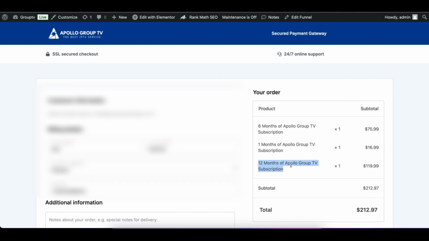Okay, so in this video we will fix this issue, that a user can add more than one plan at a time to the checkout, whether through the cart or direct checkout. We will remove the other plans from the order summary of the direct checkout form and just have one subscription plan added to the order summary. Right, so we will fix this issue now.